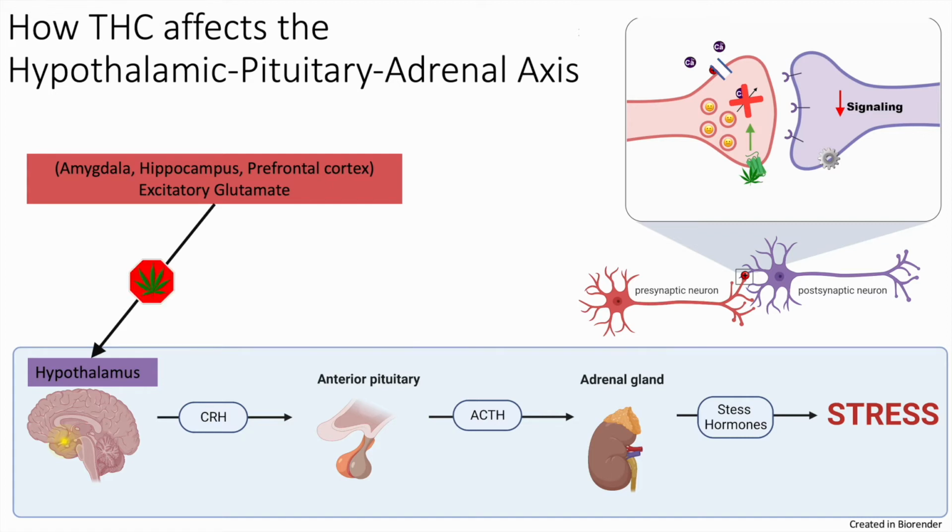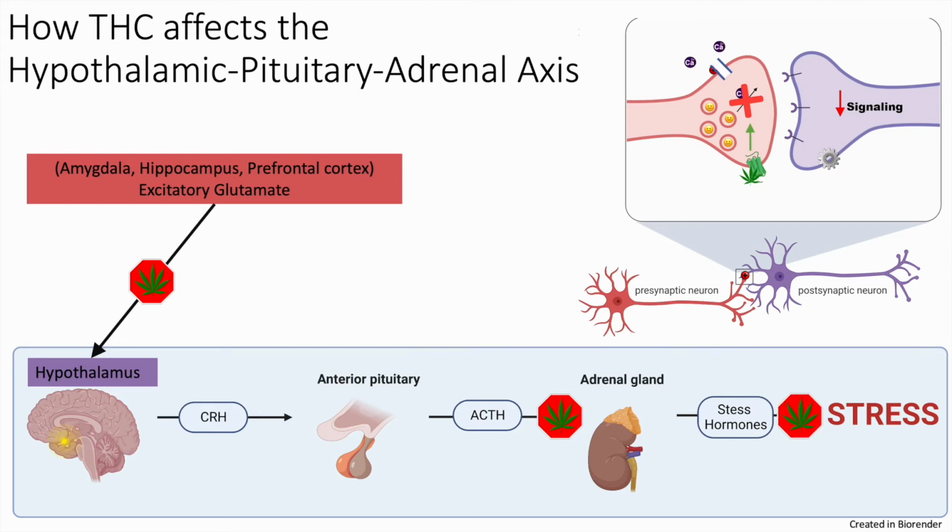At the level of the hypothalamus, cannabinoid receptors are expressed on excitatory glutamatergic terminals projecting to CRH-producing neurons. Binding of THC to these cannabinoid receptors inhibits the excitatory signals going to CRH neurons. This results in reduced initiation of the stress pathway, and thereby reduces stress. At the level of the pituitary gland, cannabinoid receptors are expressed on ACTH neurons. Binding of THC to CB1 prevents ACTH release, and as a result, propagation of the stress pathway is further reduced.